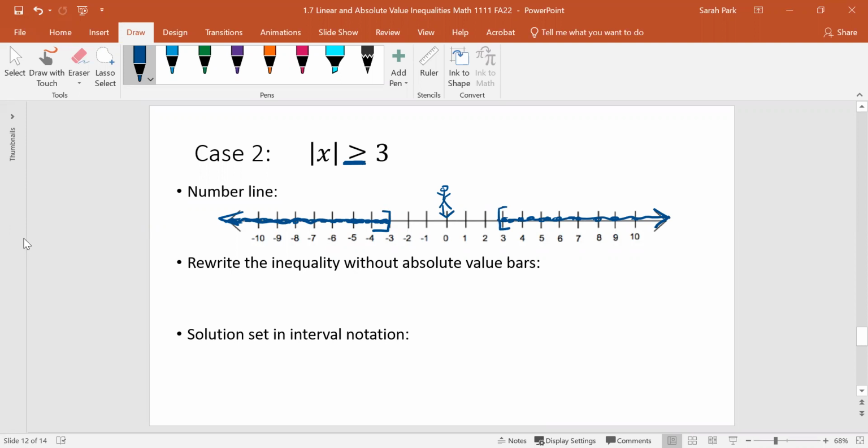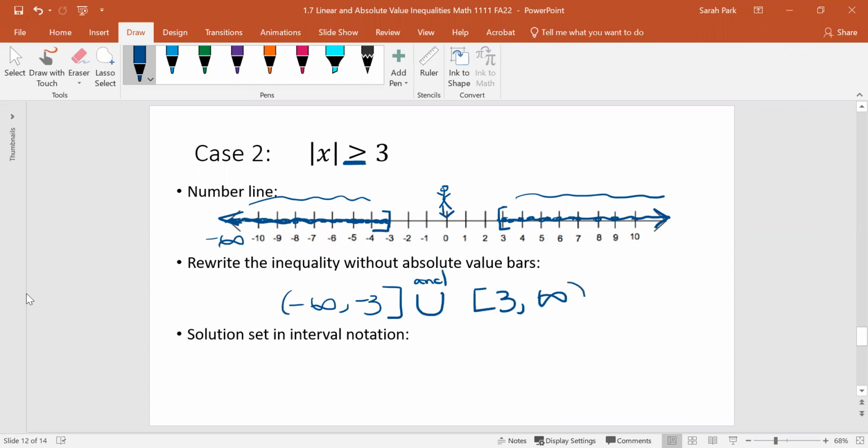So how we write this in absolute value bars, this is going to be a tricky part. You see how there's 2 parts now, although it's 1 solution. There's 2 parts to this number line. And so you're going to have 2 parts in your notation. And how you write this is you write it as negative infinity to negative 3, bracket. And we write union, saying this is also, and 3 to infinity. So you see how it has 2 parts. This is all 1 solution. Again, it's 2 parts because there's 2 parts on the number line.